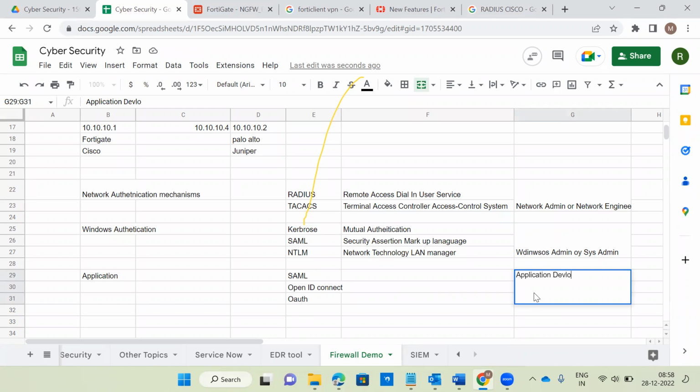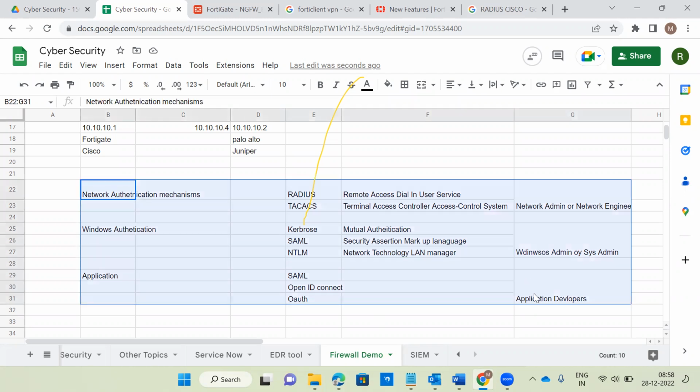Our role is when any SQL injection attack, cross-site scripting attack, broken authentication, or broken access control are coming, to verify those investigations. So all these implementations will be done by the respective teams. Okay, this is what authentication mechanisms are, guys.